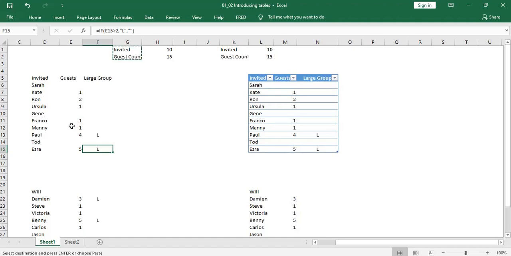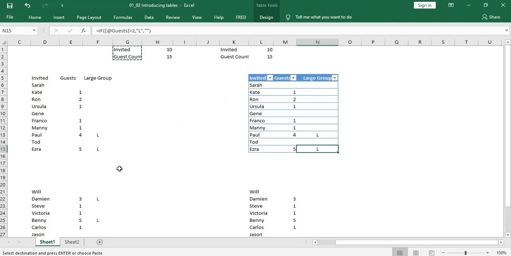It's a table. It's a range, not a table. Why this one in particular? This one in particular with blue color is a table.